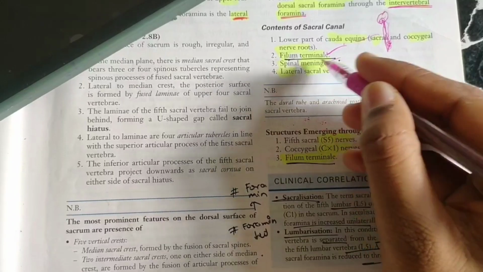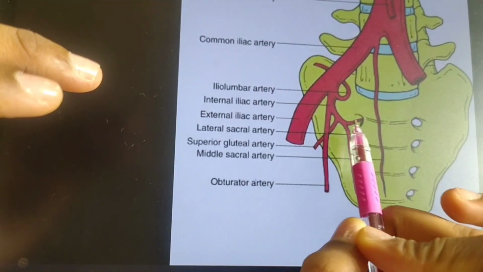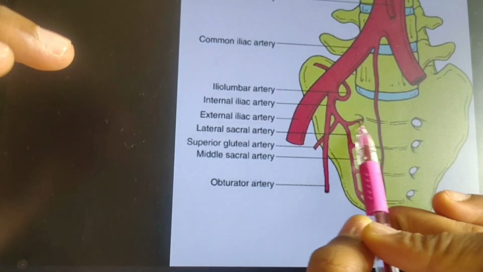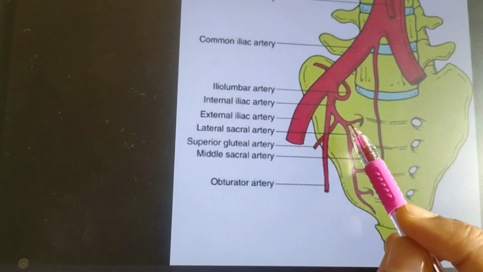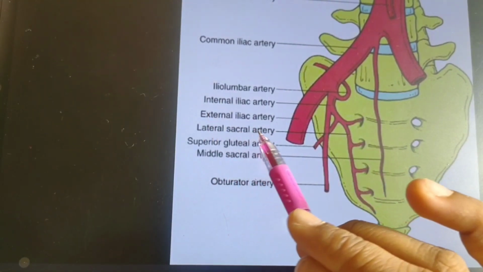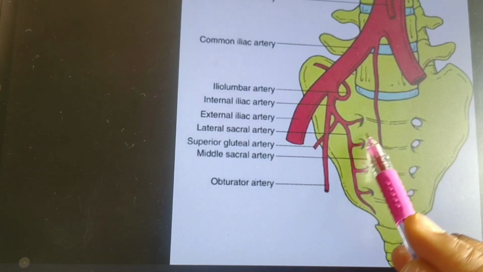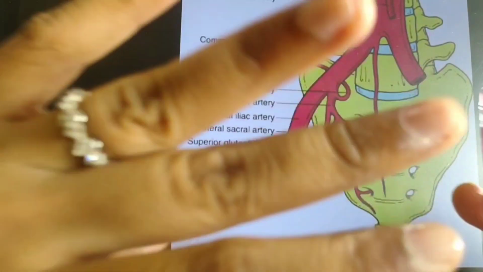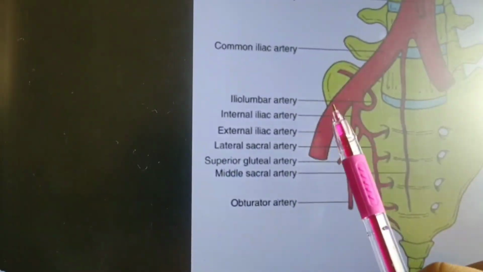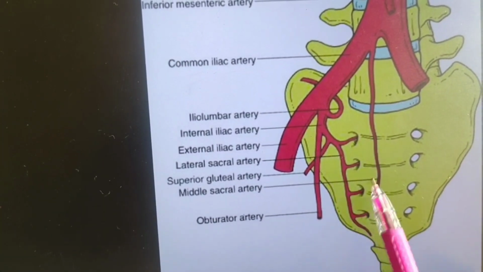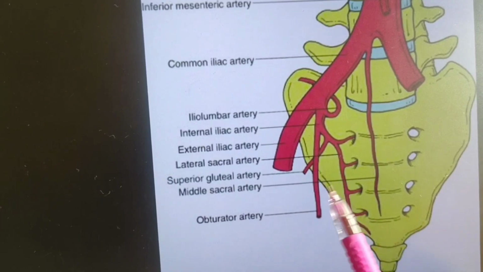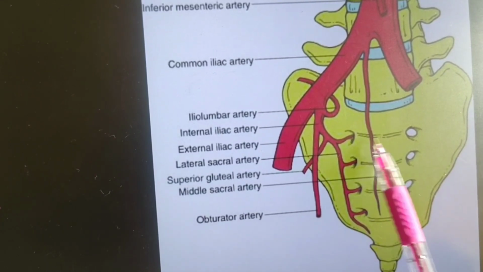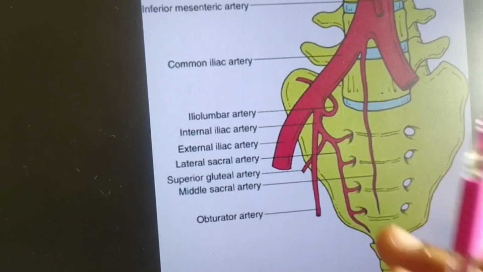mater. These are the spinal meninges, and the lateral sacral vessels. You can see these lateral sacral vessels. These enter from the pelvic sacral foramen and then become the content of the sacral canal. So the lateral sacral arteries and veins, both of these, are the contents of the sacral canal. What are those four? Filum terminale, the ending part, cauda equina, the lateral sacral vessels, and the meningeal layer covering the spinal cord. These 4 are the contents of the sacral canal.